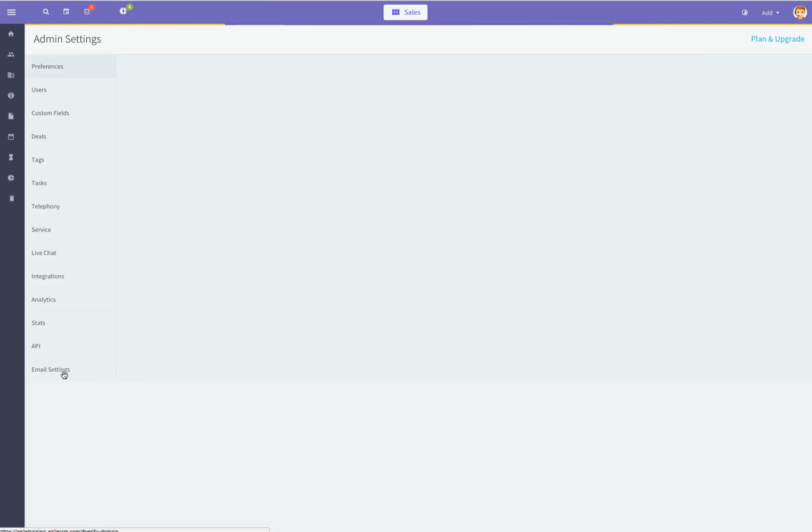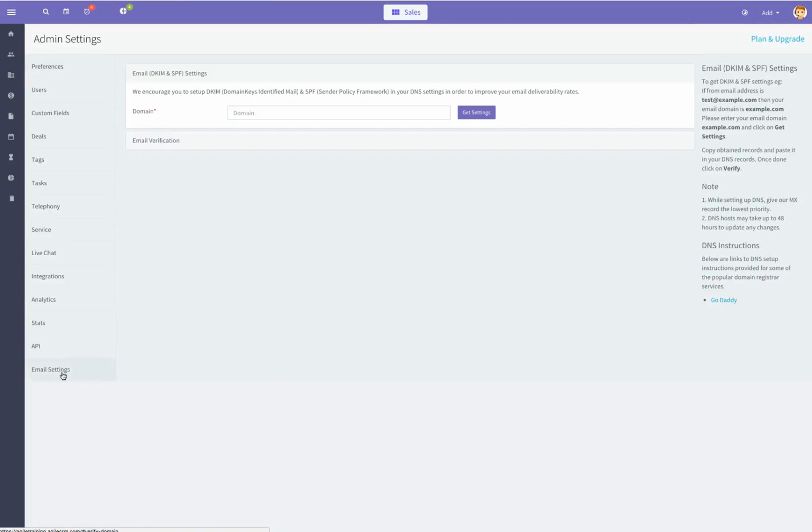And your email settings. This is where you can actually set up authentication so that your system will authenticate and identify you as the sender. By going through here, you can actually put in the domain name, whatever domain that is.